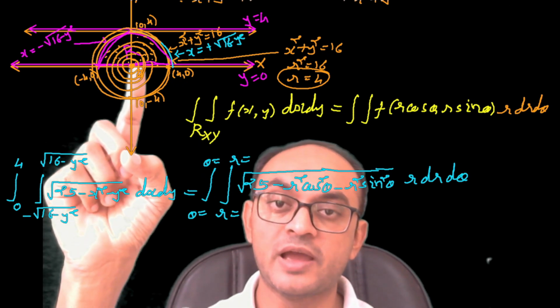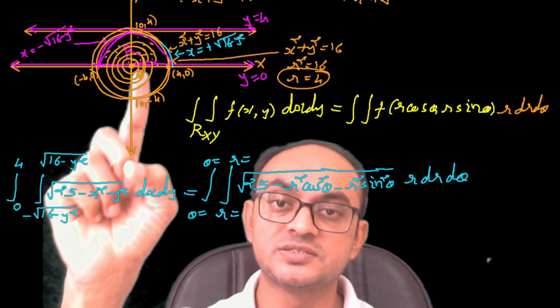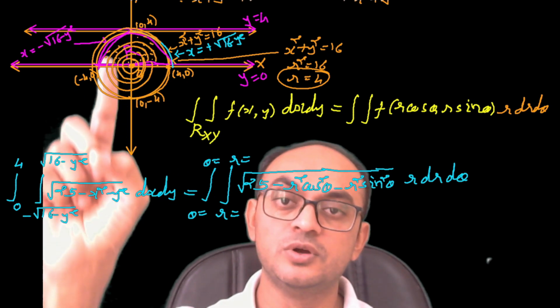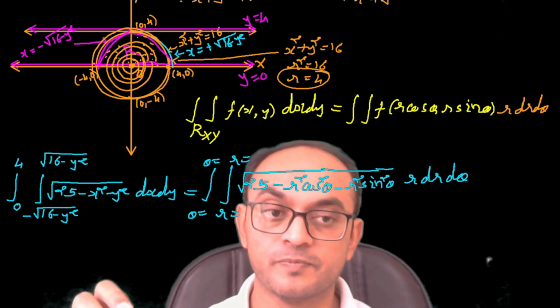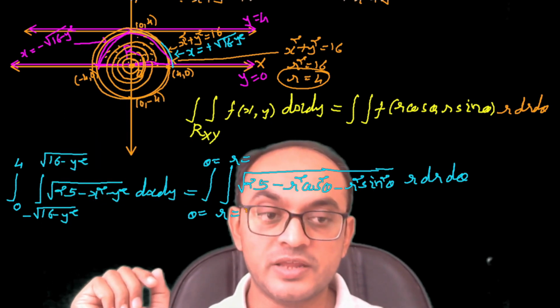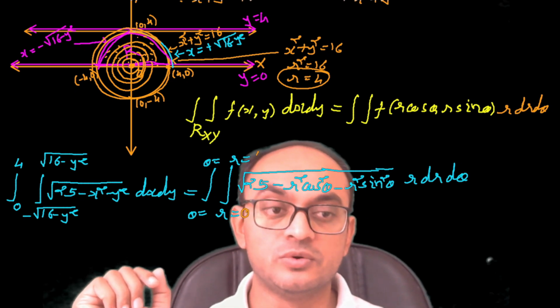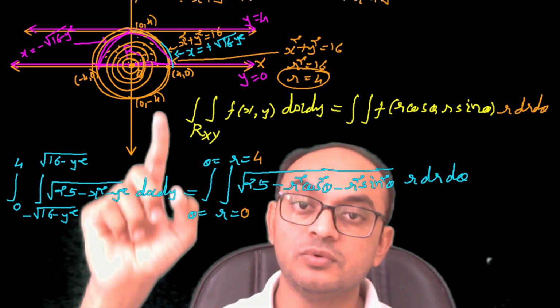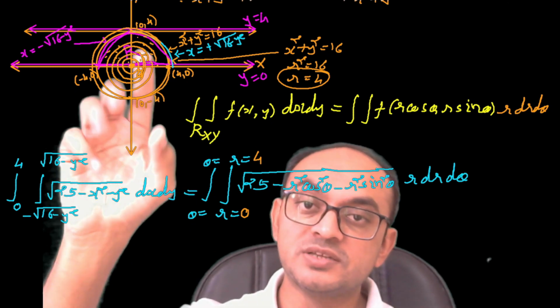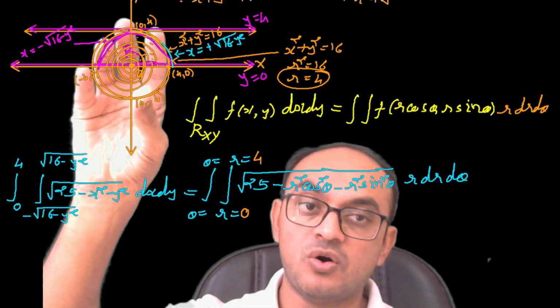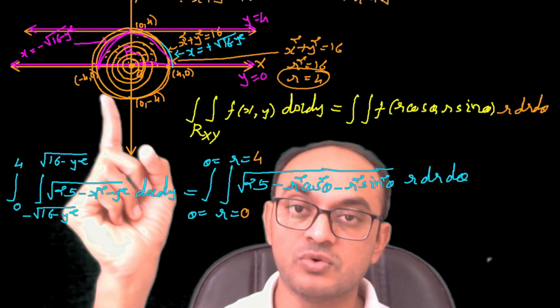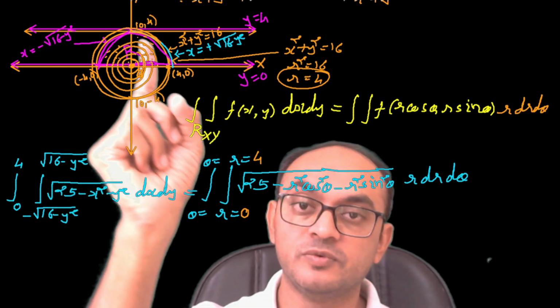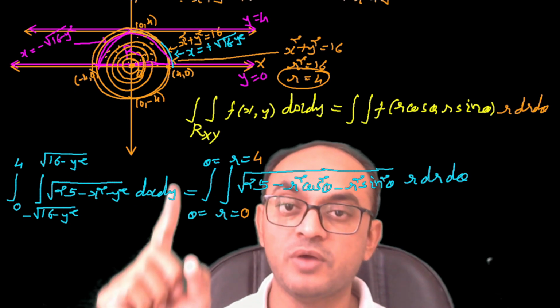So what I am doing, I am collecting the circles starting from r equal to 0 to r equal to 4. So the range of r is clear, r equal to 0 to r equal to 4. Right, now when I collect only the circles, it fixes the whole thing, but I have to concentrate only on the upper half.